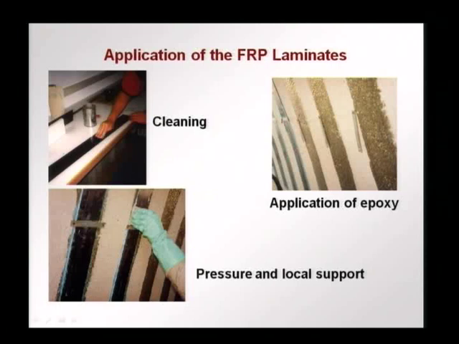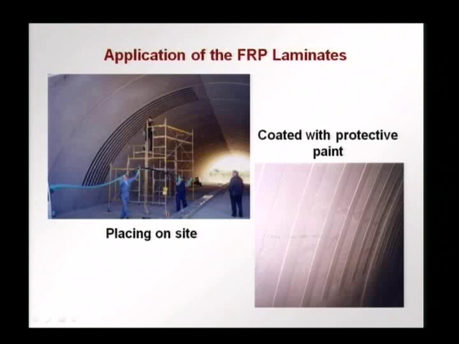So, after the FRP is placed, these steel pieces are used to hold the FRP in place, so that during the polymerization, during the curing of the epoxy, there is no debonding of the laminate. Locally, there is some pressure which has to be applied to make sure that the FRP sticks well, and also to remove any air or excess epoxy between the FRP and the concrete. And such type of systems can be used in all surfaces.